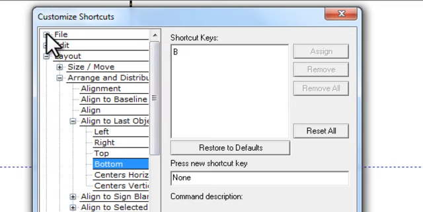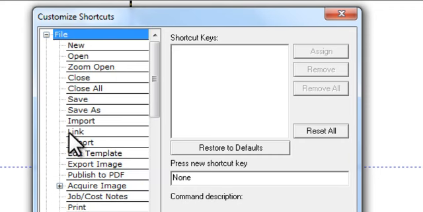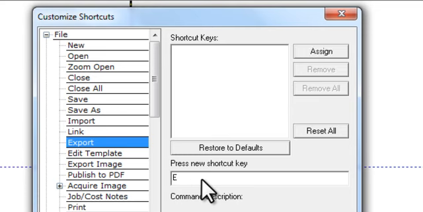Now then, let's say I wanted to change that E to use for file export, because that's something I do a lot personally as I export a lot of files in different formats. I would come up under File, open it up, come down and locate Export. Over here where you see the word None, I'm going to click right after the word None and type in the letter E. And you'll see that the word None is replaced with the letter E, and then I can click on Assign. Now E is a new shortcut key for export. And I could do the same thing for C.